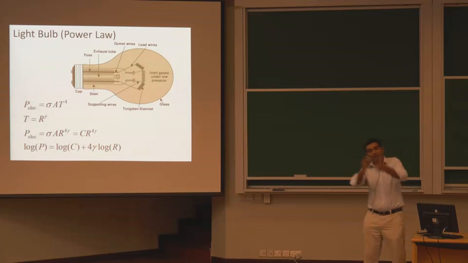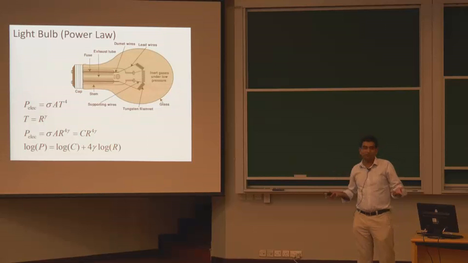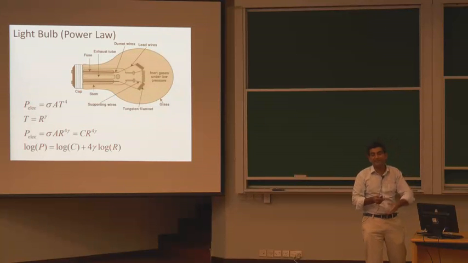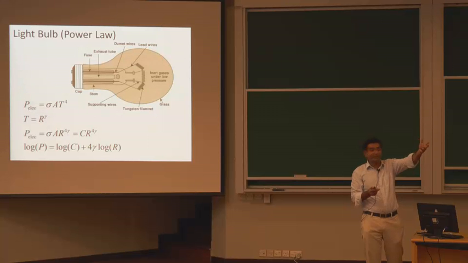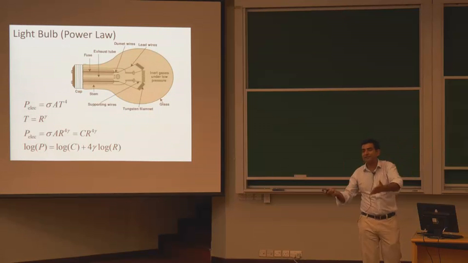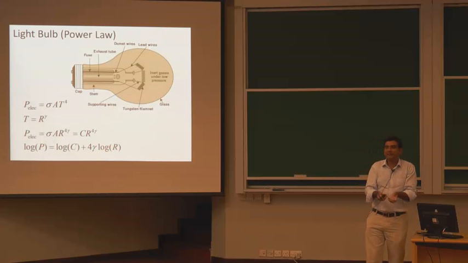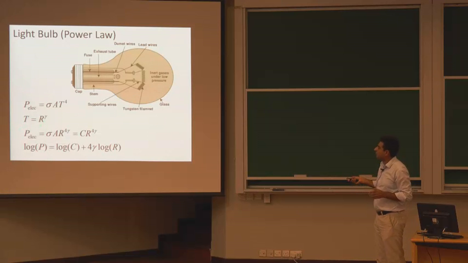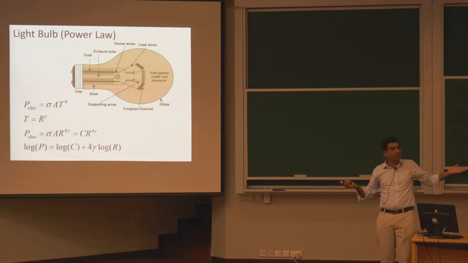Now when the temperature of the filament changes, its resistance also changes. Any resistor that gets hot, its resistance goes up. This is what happens for a resistor. Hot resistors show more resistance to electricity. You cool down a resistance, the resistance drops. So a model is that if you increase the resistance, the temperature goes up, but there's a power here, some index, some exponent gamma, which is unknown.